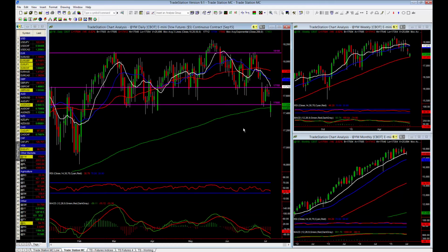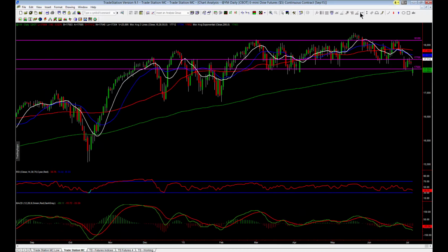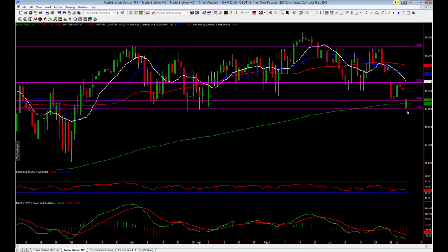We can see here on the daily chart that the market is opening up around key levels. I've got another level that I could put in just around here. That's 17,400, where there's been previous support, and we can see the market opened up at 17,400. It's rallied back up towards 17,500, which is the previous level of support and resistance we had in the market. Whether it's going to close the gap or not, I've no idea.